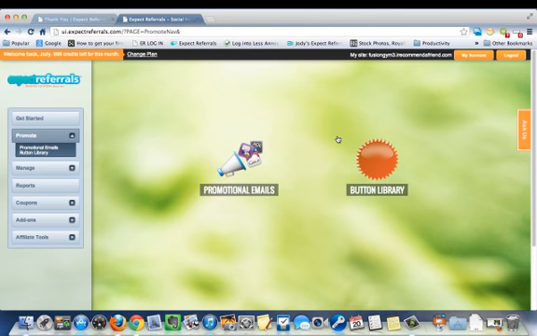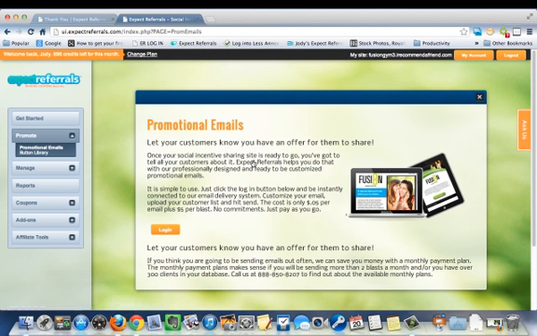However, if you don't have any email delivery system, we have created one for you in the promotional email section. We've created a couple of different templates that you can use to promote your campaign, but note, no matter what plan you're on, there is an additional cost to using this promotional email section. It's not that expensive. It's 5 cents per email plus $5 for the blast. So if you don't have any other system that you're using, feel free to use this.